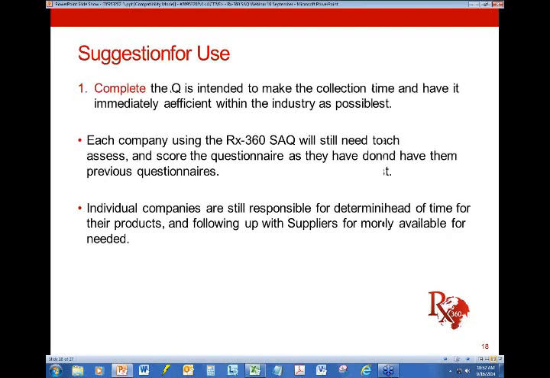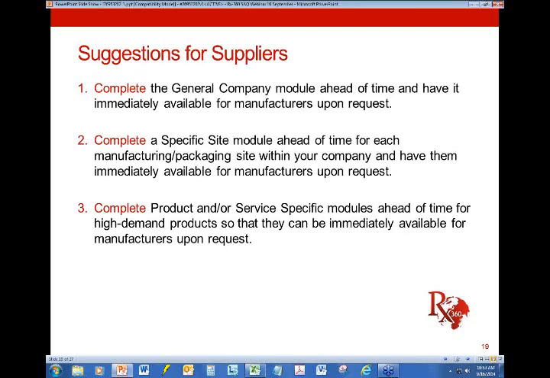All right, so we'll just go through what we're suggesting are some best practices for suppliers. We would suggest that suppliers complete the general company module ahead of time and have it immediately available for manufacturers upon request, along with a specific site module for your major manufacturing sites or service locations.